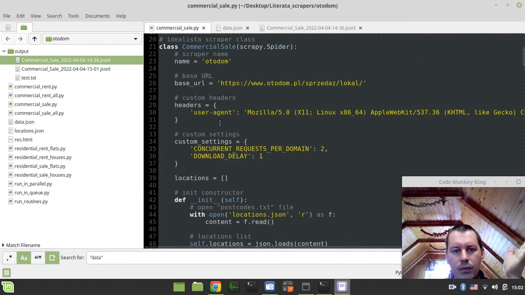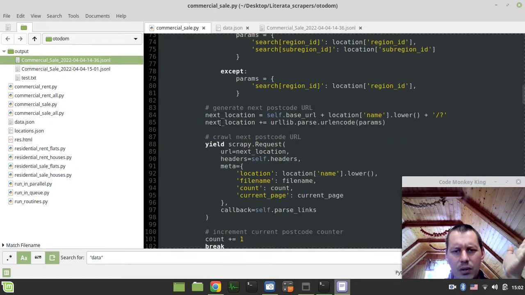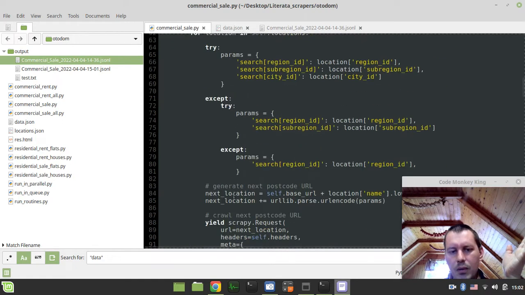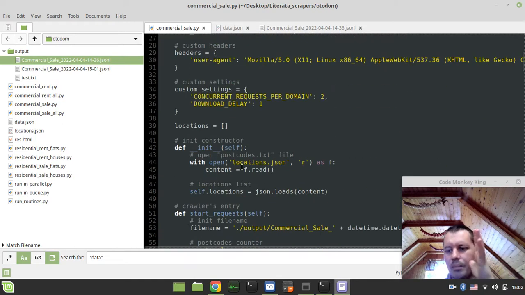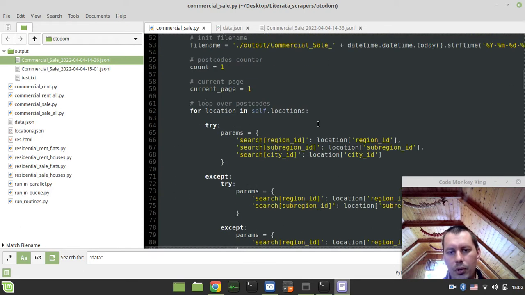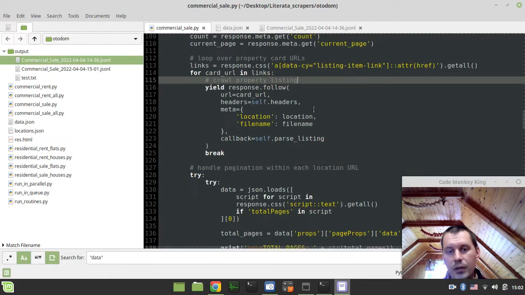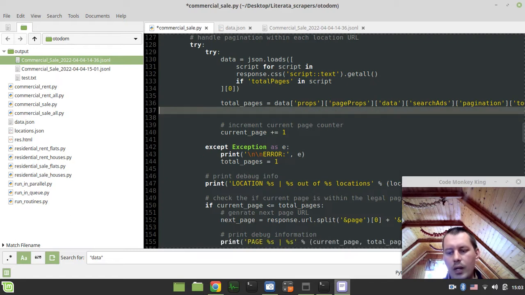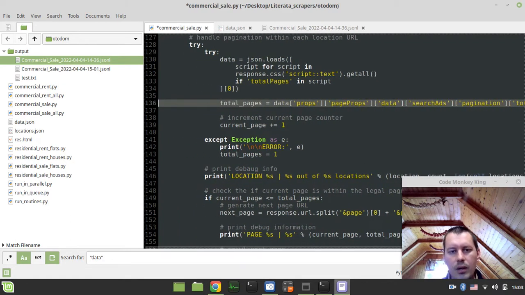I'm not sure exactly at the moment where that happens, but I still need to dive into this, because I wrote this 2 years ago, so I'm not really sure how all the tiny little details are working here. But the main thing is that from now on, this total pages is working, and this is great, because from now on we can crawl through multiple pages as well.